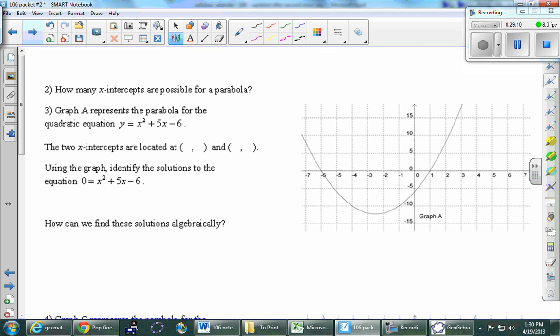We're going to explore graph A in a little more detail. So number 2, Katrina. Okay, we've seen all the different cases. Could be at most how many? Could be 2, could only be 1, could be 0. There's no way it could have 3. That's it. Now let's go to Dan in the back for 3.